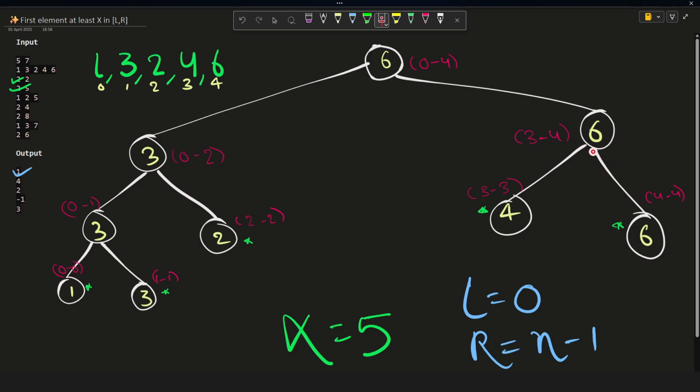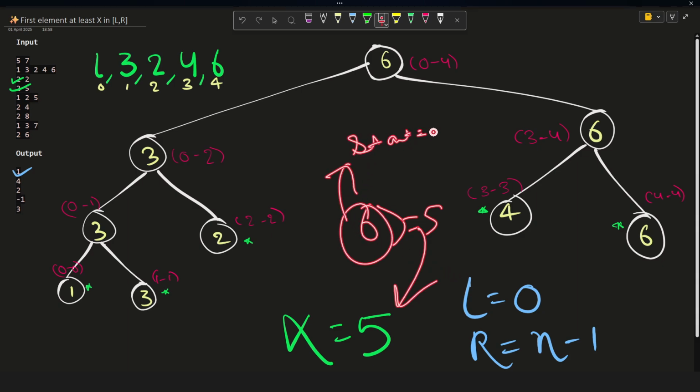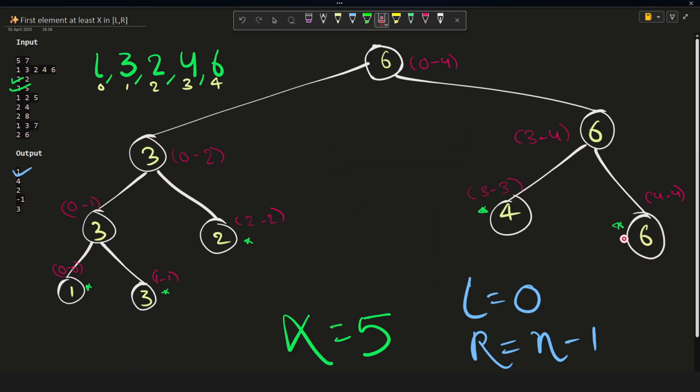So I will explore the right part now and will be standing on this node. This has a value of 6. And since I have reached this node successfully, clearly the value is 6 which is greater than or equal to 5 here, and for this node also our start is equal to end, which means that we have reached the base level successfully. Since we did this without any problem, it means that this is the minimum index for which our element's value is at least 5. So we will just return or print this 4. If you see, the output is also 4. So in this way we did the second query also.